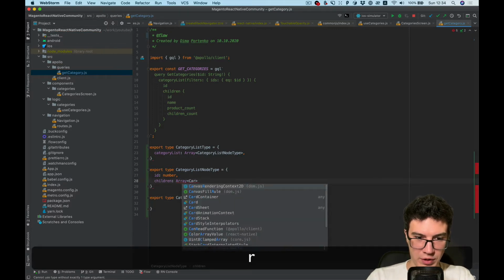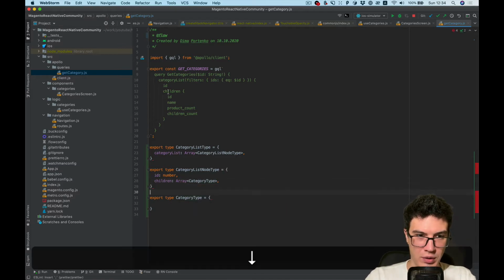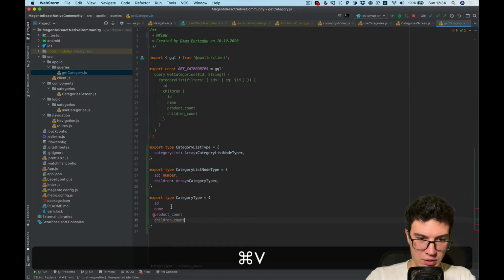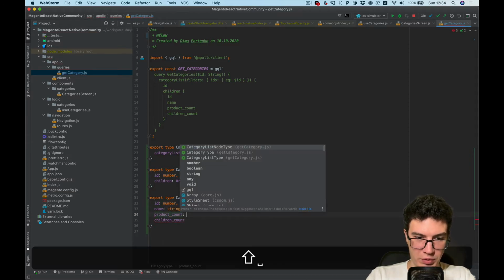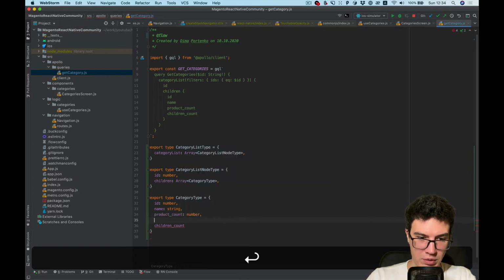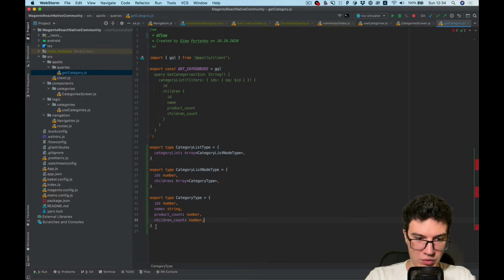So an array of category type, and category type will have ID, name string type, product count number, and children count number as well.